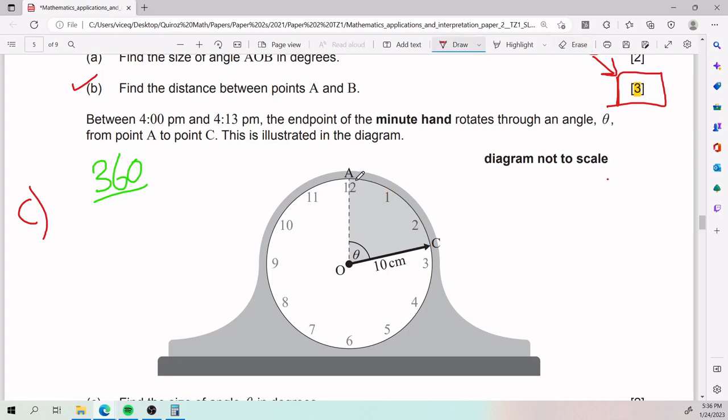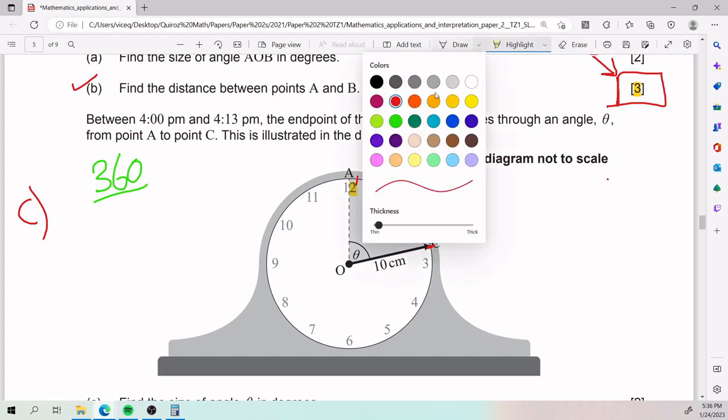I mean 4:01, 4:02, 4:03, 4:04, 4:05, 4:06, 4:07, 4:08, 4:09, 4:10, 4:11, 4:12, 4:13. So if I keep going, adding all of these little marks, you're going to notice that there is a certain amount of them. From here to here, I have, dang it, why does that not work?